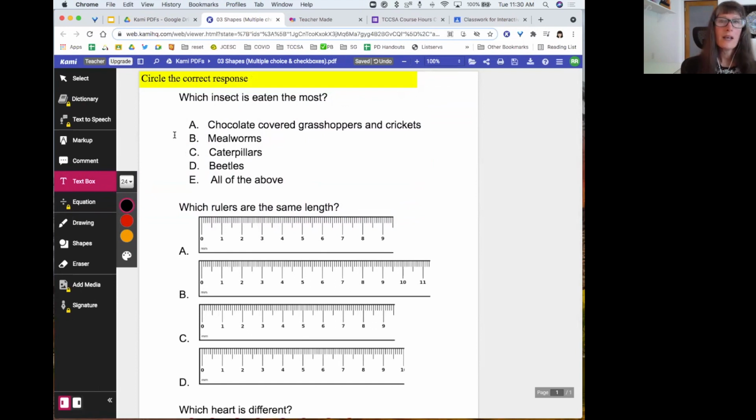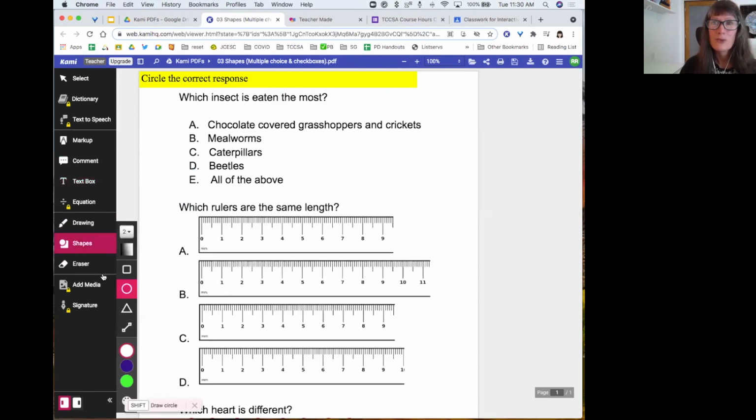And I have affected the original PDF. Remember, this is all stored in Drive. Maybe in the future, I need to print this out on the copier and I'm not going to have color. So I'll quickly show you after answering this, how do you get back to that original version? Because I didn't make a copy. I'm going to make my answers and let's make sure I go to the shape tool to do that. Nice purple, and this is what I think the answer is.